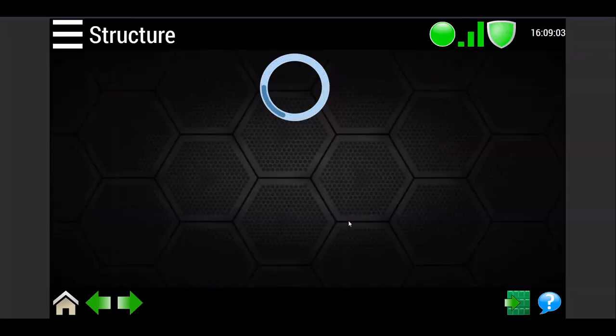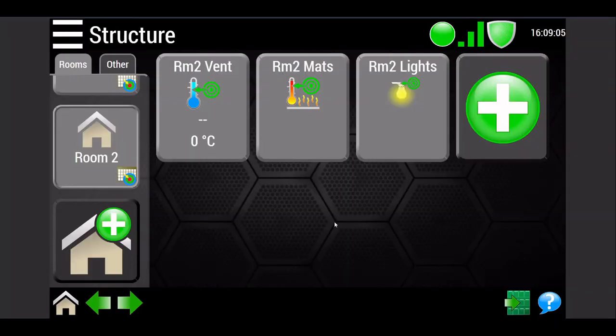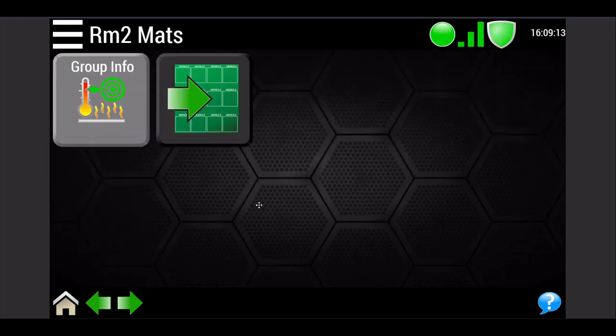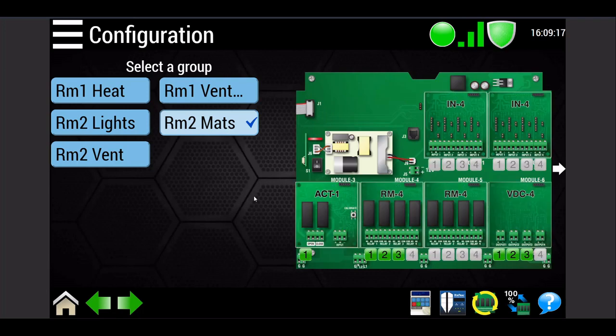All right, so again, we've created the different equipment groups. Now I'm going to use the heat mat one, and then click here to go to the configuration. Looking at this, I'm going to start off with the lights, and then I'll move on to mats and ventilation as far as assigning equipment to it.